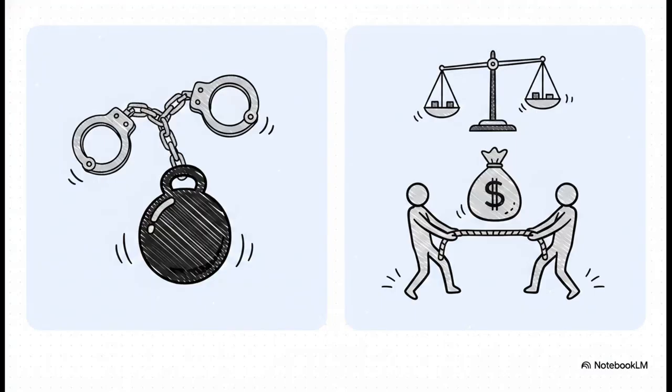Now here's that fundamental split. In criminal trials, you have the state actively prosecuting someone for a crime. Because someone's actual freedom is usually on the line here, the goal is proving guilt beyond a reasonable doubt. That is a seriously high bar to clear.